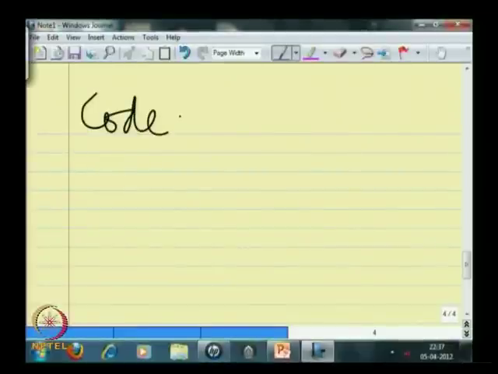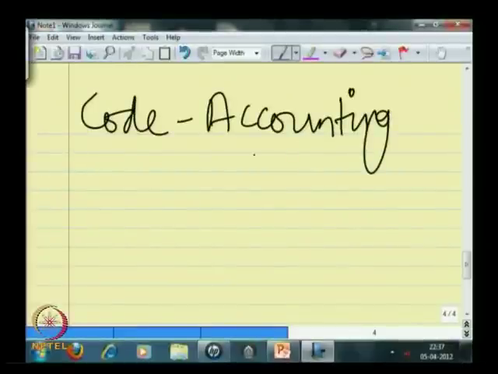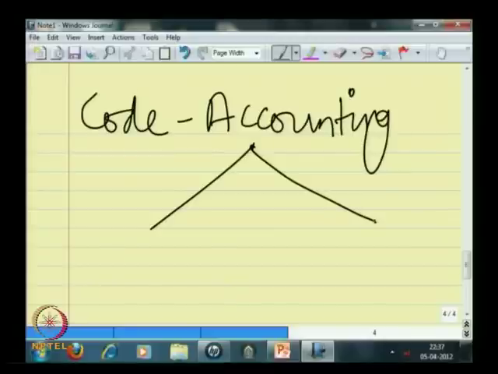Let's get a little deeper. Now, what is it that we are going to do in these three C's? The first C, as I already told you, is accounting. Accounting, I told you, is the language of business. And when I am saying that this is the language of business, then you will have to actually talk that language, feel that language, understand the language, and you should be able to know the syntax that actually defines this language.